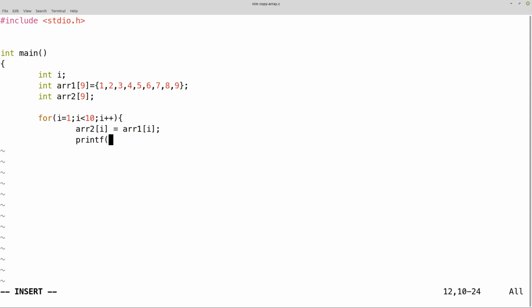So then we will just do quotes, %d, \n, end quotes, comma, and then i, and then we will close the inner curly braces and then the outer curly braces, and you can see Vim knows that they go in pairs.